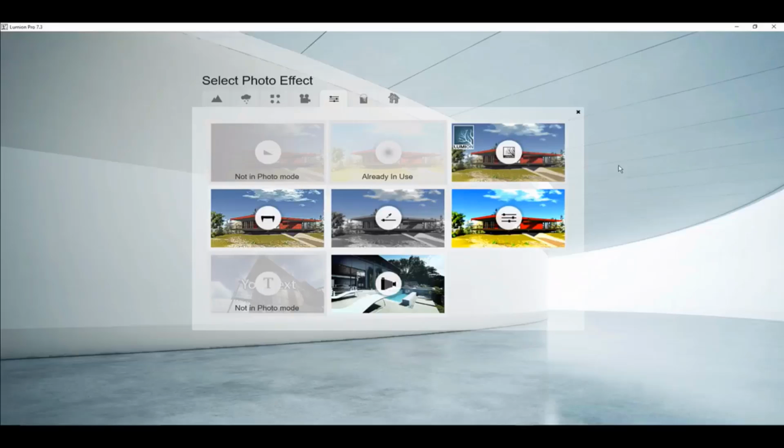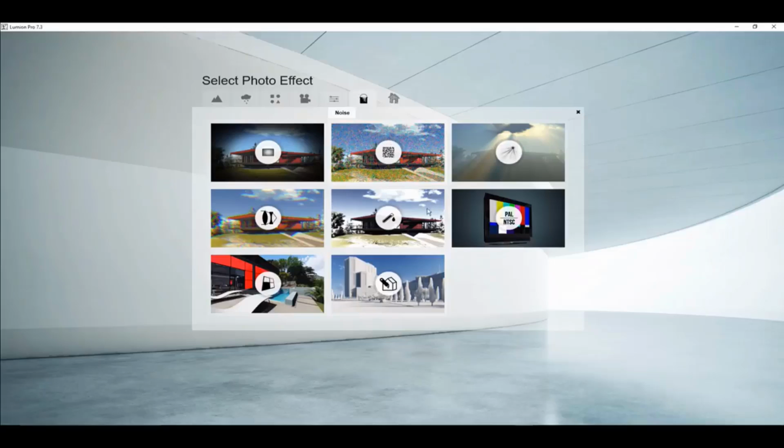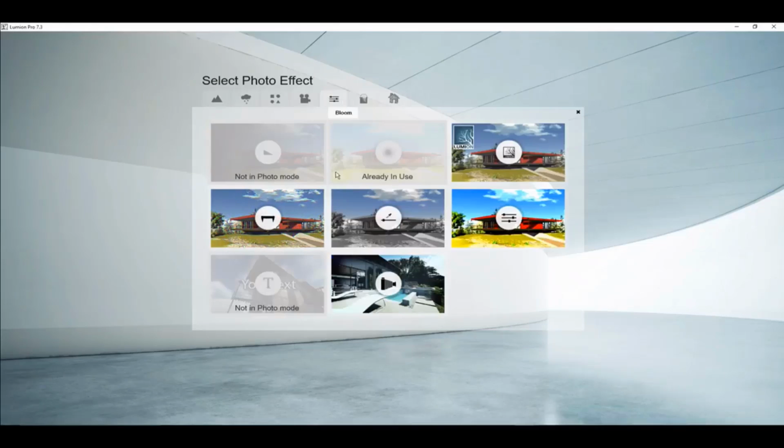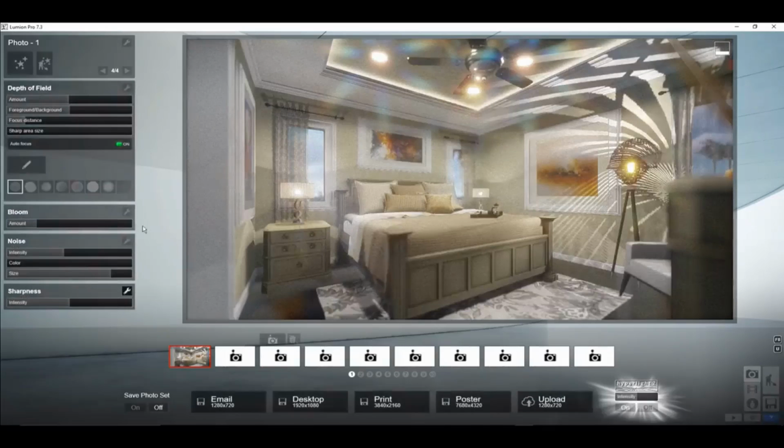We're going to add some noise. That's an artistic effect. We'll add noise. And whenever I add noise, the intensity should be kind of lower. You can see it doesn't need a ton of that action. And the size, maybe I make it just a touch bigger, like that. So noise, and I'm going to add some sharpness just because we want to see all these different kind of Photoshop commands happening.